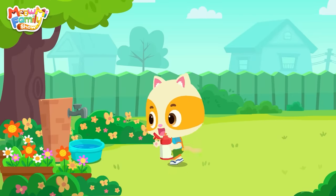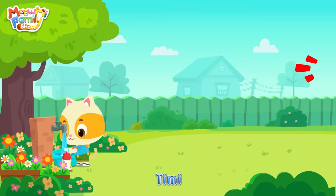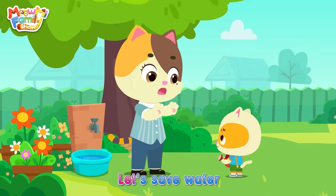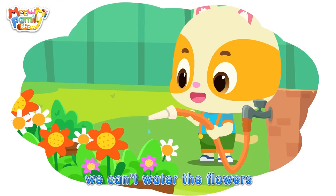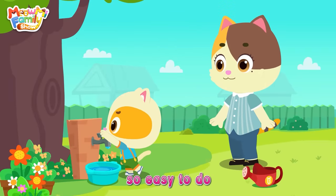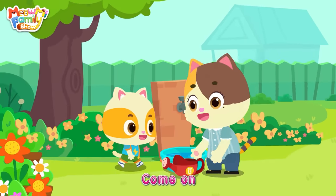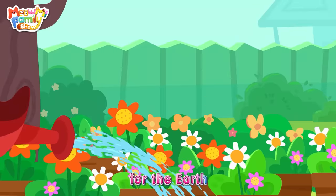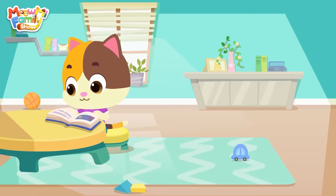Flowers need to drink water. Let's save water. Splash, splash, don't waste it. If there's no water, we can't water the flowers. Oh, no, I don't like it. What should I do? Turn off the tap, so easy to do. Let's do it, you and me. It's a good little habit for the earth. Come on, let's save water for our precious planet Earth. We can do it. Yay!